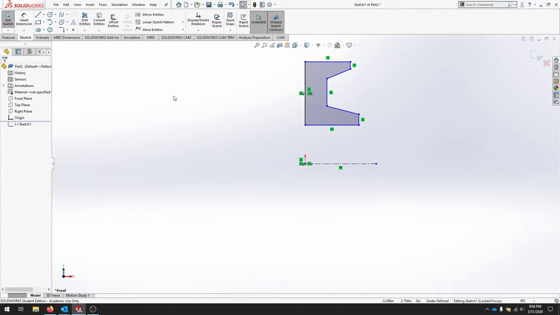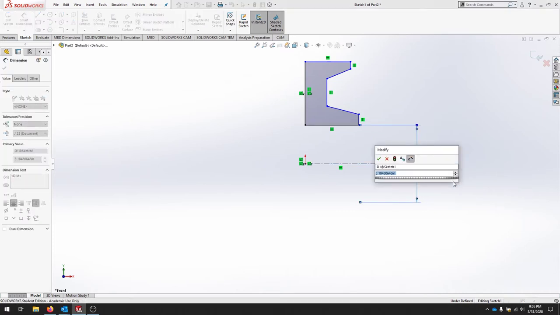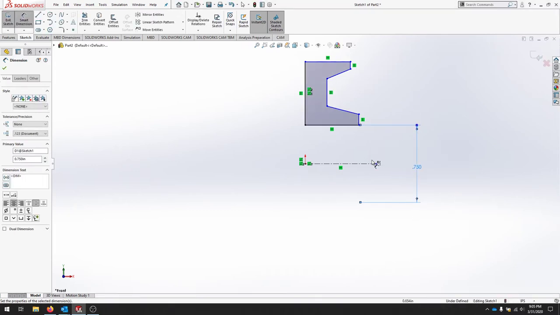We're going to dimension this out, and I'll pick a few different dimensions. But to get started, let's just dimension the distance from this to the bottom. We'll click our smart dimension, and to make sure that we view this as a center line, and we want the total distance, we'll click the center line, then we'll click this, and then as we move down past, we'll get that total distance. So that should give you the ability to input full dimensions when we turn this into a 3D rotated part. I'm going to make that 3/4, and we'll continue in the same manner, drawing in all the dimensions.